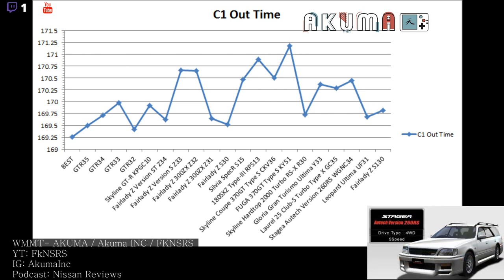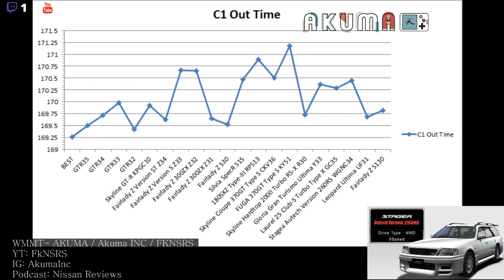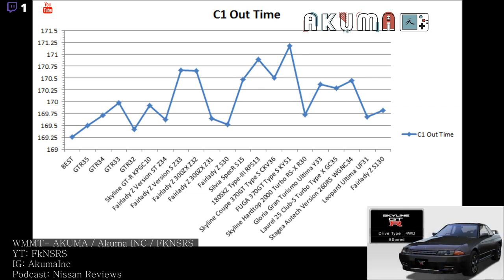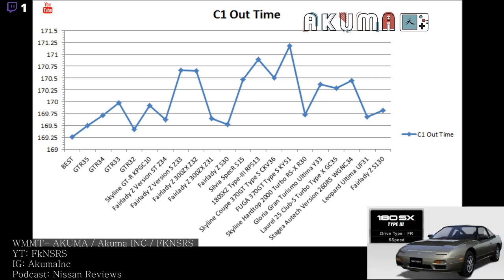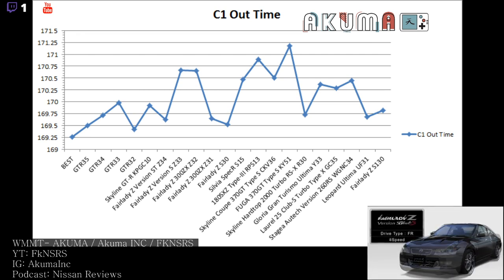What else is there? There's the Z31. Again, the Z31 is just off the S30's pace, and it's just equal or better than the Z34. So, again, another notification there that a car is as good as its driver.